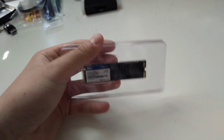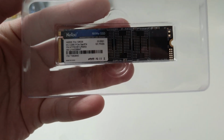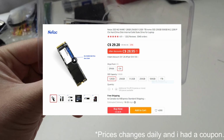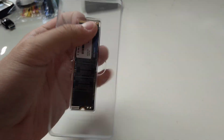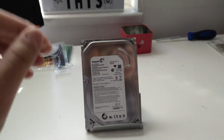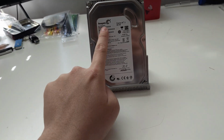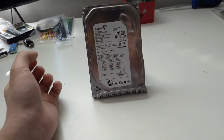Now for the boot drive, I bought this 120GB NetTac NVMe SSD on AliExpress for $27.81. This SSD can load all your program files and Windows 10 really fast. Now of course, 120GB boot drive is not enough, so I'm using this 500GB hard drive for $11.25.